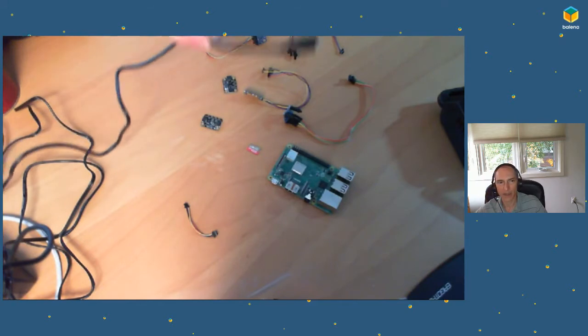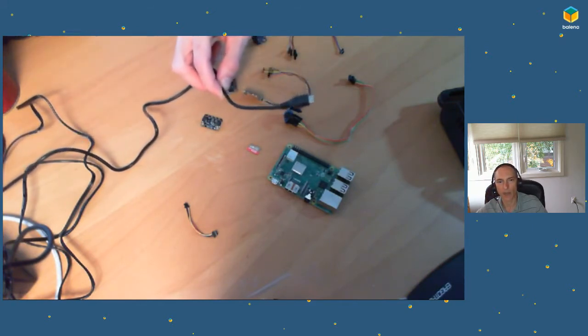Of course, a power supply. So you'll need to power the Pi.